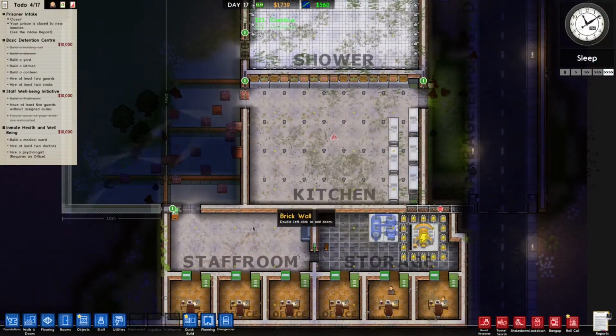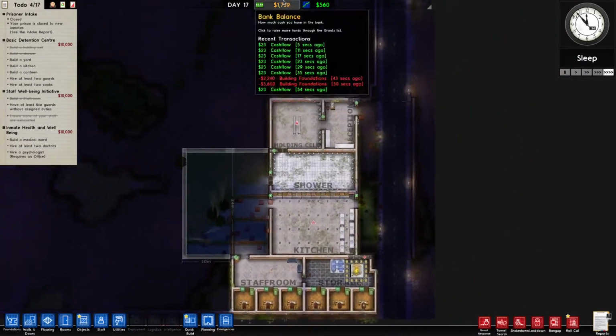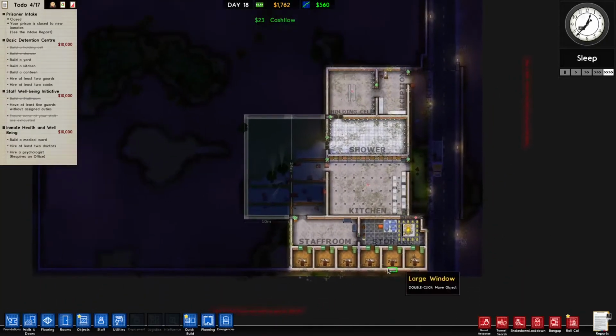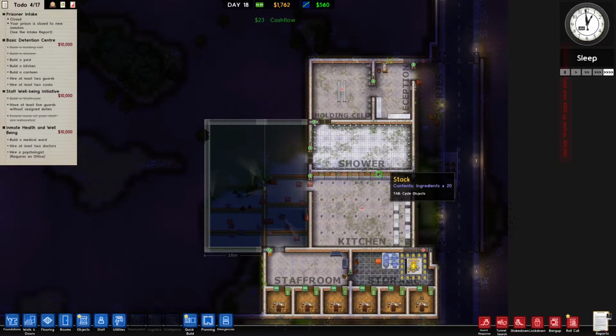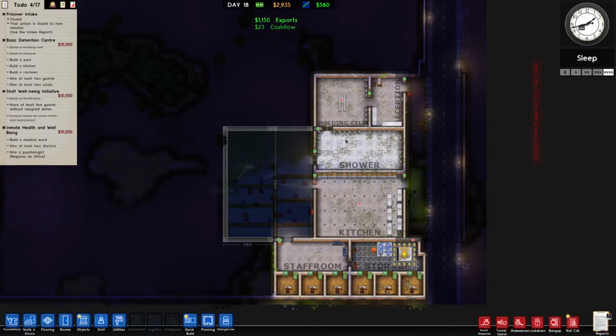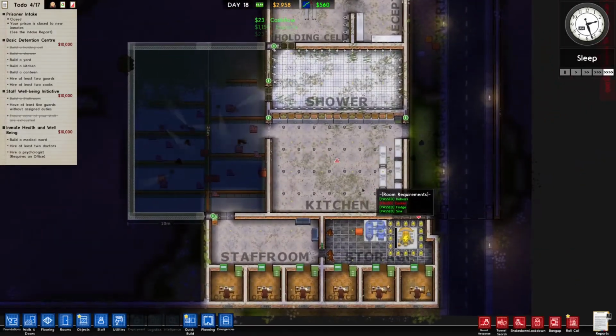We have a staff room, a shower. We have walls. So pretty soon I should be able to take in some prisoners. And hopefully even already in the next episode. I mean, we have really got far ahead here.